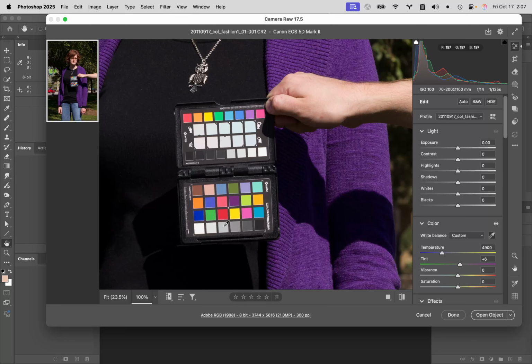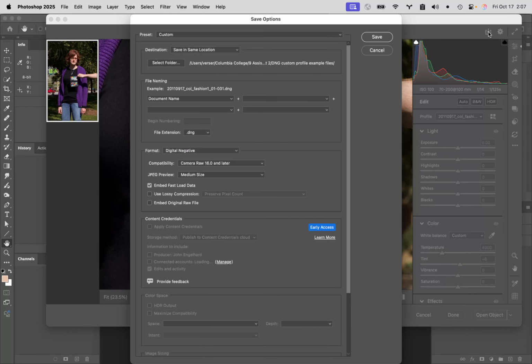So what we are doing now is getting ready to build a raw file. Everything that we've got set up will be a part of that raw file. That's why we threw away the last one, because the profile that was built into it is wrong. It's not changeable. This one will have the correct profile in it. So now I'm simply going to click on that same little box with the down arrow and save this.